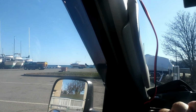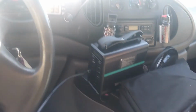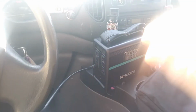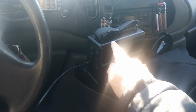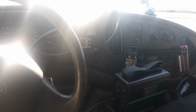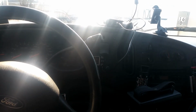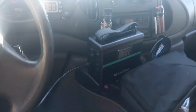So for today I'm going to be here for a few hours, and I have to go to the library and get some more editing done. I'll give a more complete report on my solar panel, and see how well it charges my Bodens in a few hours. I'm beginning to like this thing. I've only had it a few weeks, but I'm beginning to like it. When I can get a full charge on it, it'll last me a long time. I'll get like 2 hours of laptop time off of it, and a cell phone charge, and I'll use the lights in the van at night. And I'm beginning to like this thing.